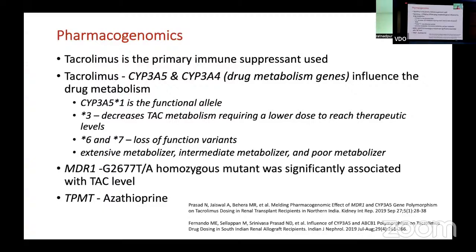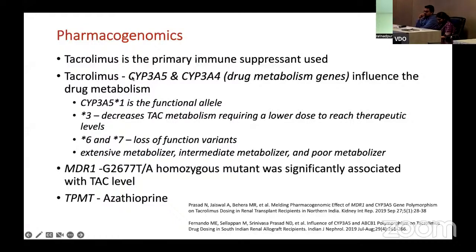Another very important aspect of genetic testing is pharmacogenomics. Various immune suppressants are used, and what is the dose of the suppressant to be given? This is something that we routinely do in my hospital for CYP3A5, which is the one that is predominantly associated with the TAC levels. We look at these 3-4 polymorphisms, and based on this, the clinician then decides what is the dose that needs to be given, or there are other genes that are also looked at. So what is the most appropriate immunosuppressant to be given and at what dose.